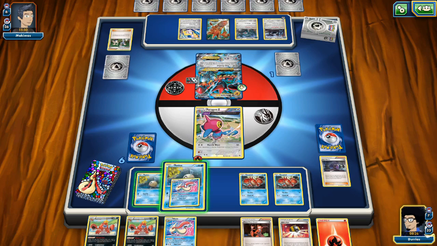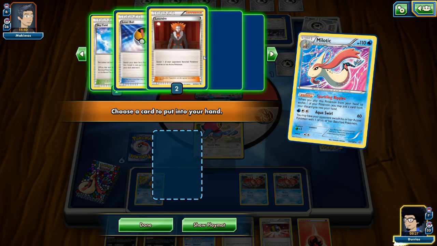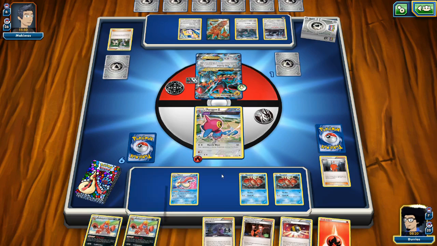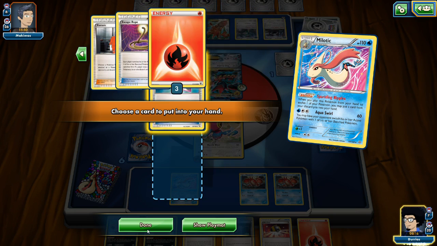Alright, now we're talking. Now we can start using our Trick Shovel. Finally we can do that. So let's grab our Hex Maniac and then let's grab our Trick Shovel. Where are you, Trick Shovel? There's the Trick Shovel.